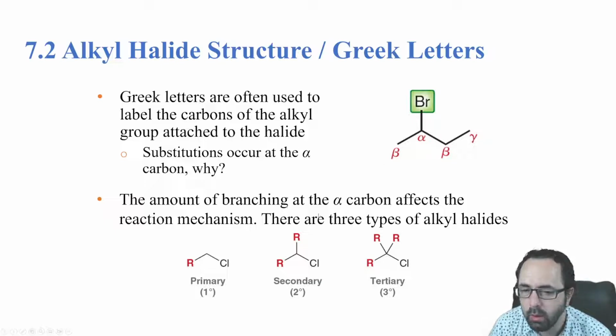And so what's going to really matter here is the number of carbons that the alpha carbon is attached to, and we have a kind of nomenclature for that. So here the alpha carbon is this one right here, and it has 1 carbon attached. We would call that primary. Here, this alpha carbon has 2 carbons attached, representing any group that contains a carbon atom at that spot. So that's going to be called secondary. And if the alpha carbon has 3 carbons attached, we're going to call that tertiary. And that's going to greatly affect the way in which the reaction will occur and the mechanism that it will undergo.